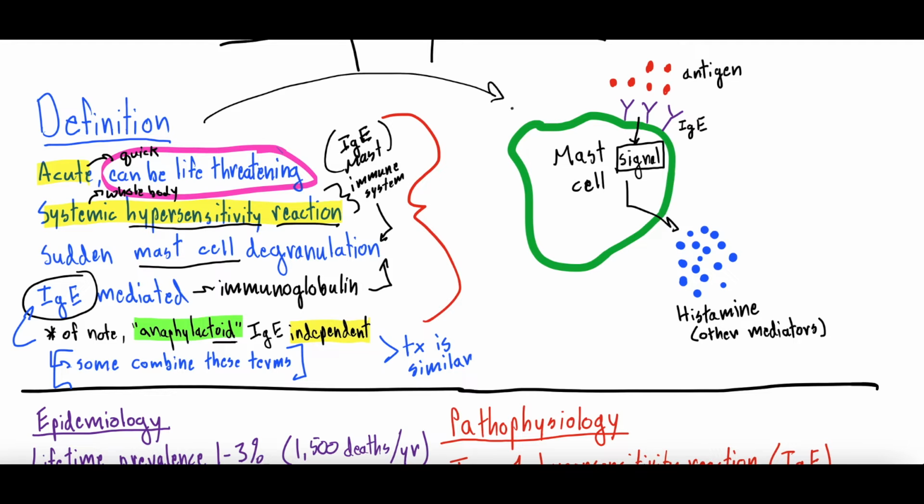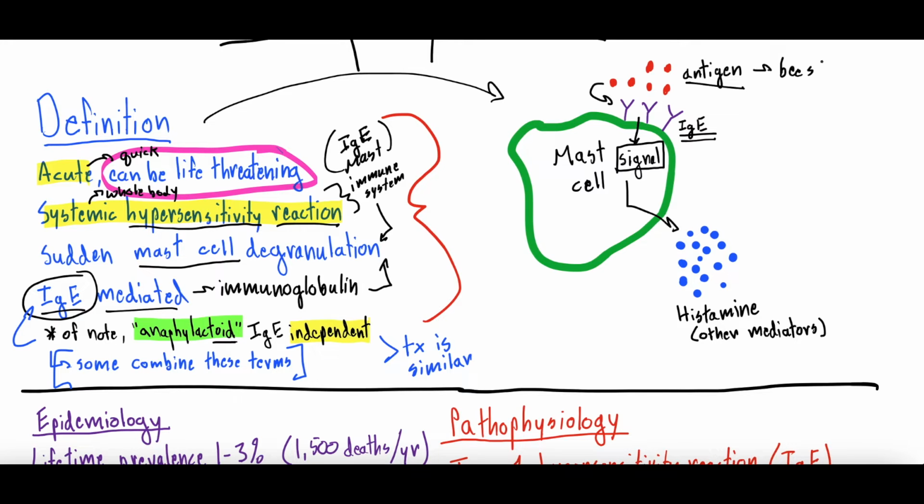Over here, I'm going to say this is somewhat of a picture graphic definition of what's happening. And we're going to get into this in more detail. But a mast cell is one of your immune cells. So they're cells floating around the body that are part of the immune response. And mast cells collect these IgE immunoglobulin receptors on their cell membrane, right? We said it's IgE mediated. So they collect these immunoglobulins on their membranes intentionally. And when those IgE immunoglobulins come in contact with what we call an antigen, which can be anything, right?